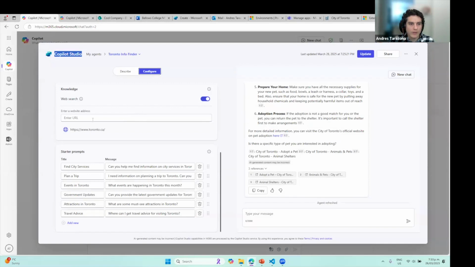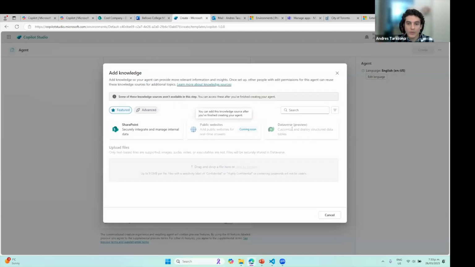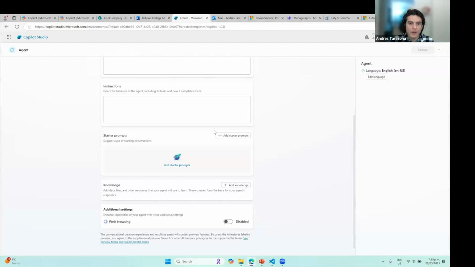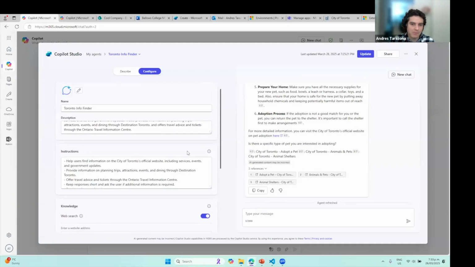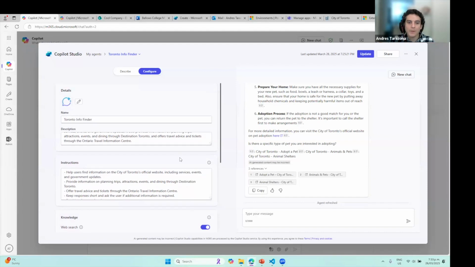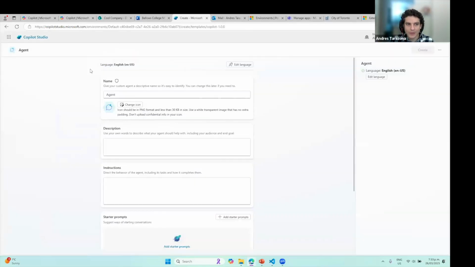In this other one, there is no way to add SharePoint sites if you don't have a Copilot for Work. If you have Copilot for Work, you're going to be able to do so. And another feature here is this Dataverse will be available soon as well. So you can connect it here, but for now it's not available. So these agents that you see here are the same ones that we created. If you don't have special configurations needed for the agent that you're creating, you can use this agent builder. That is easier, and you don't need a paid license for Microsoft Copilot Studio.